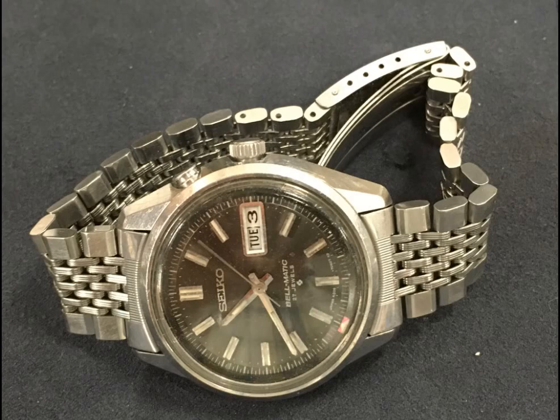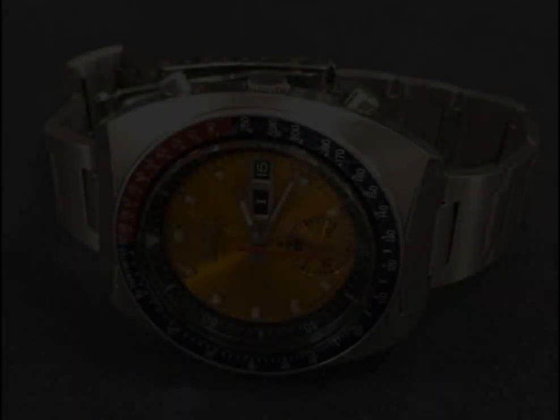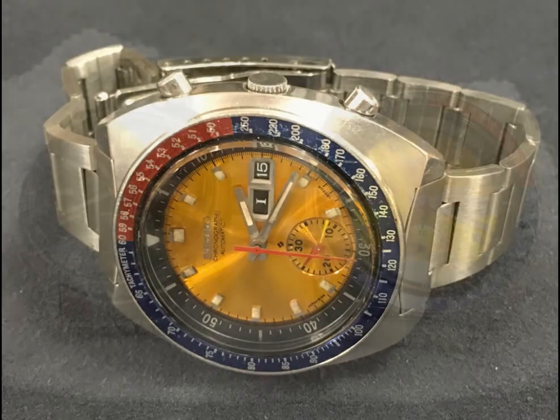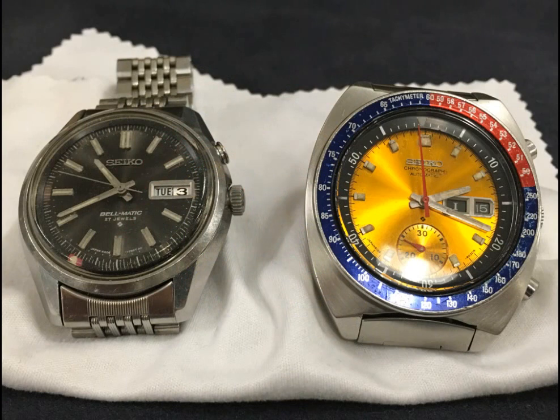Other times there may be a story, but only a piece of it is known, and perhaps the remaining questions about the watch or its provenance outnumber the answers. Finally, the stories behind the watches may be either private or public. Some examples that come to mind of a public story include the first iteration of a particular reference or ownership by a famous person.